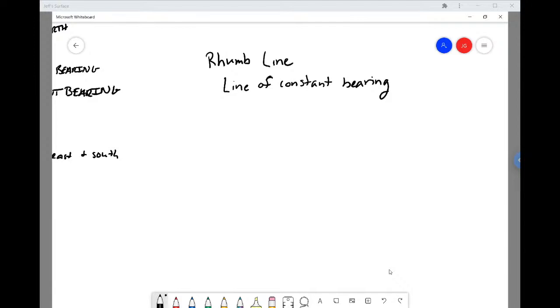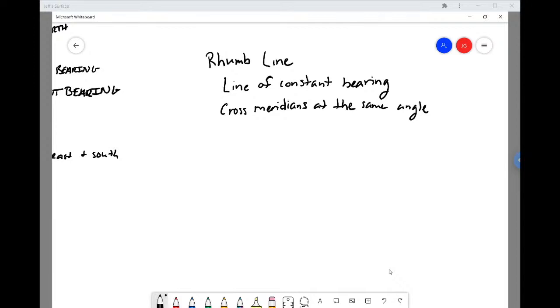And the property of a line like this is that every time it crosses a meridian, it's going to cross at the same angle. So it crosses meridians, lines of longitude, at the same angle. And with the Mercator projection, that should make sense, because on Mercator, the latitude and longitude lines make a rectangular grid. So if you're going in a straight line, you're always going to cross the longitude lines at the same angle.